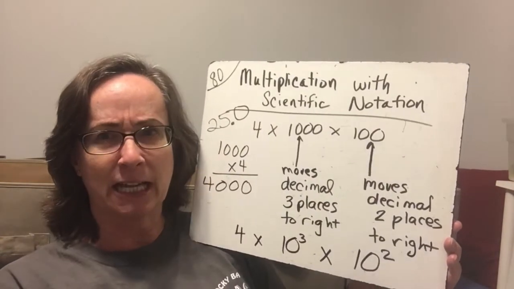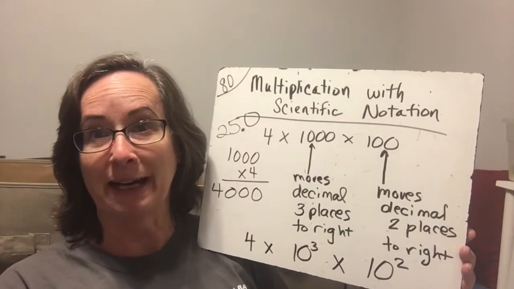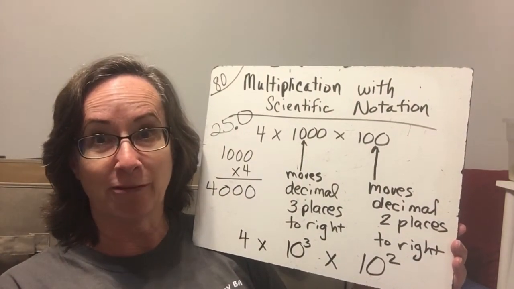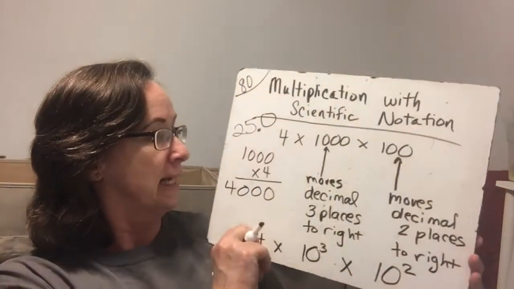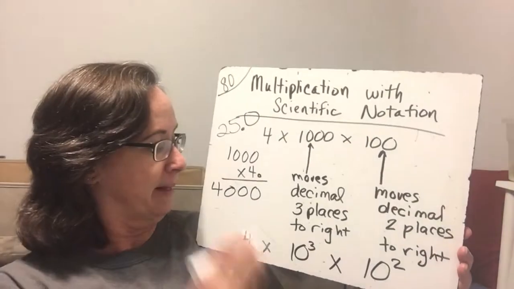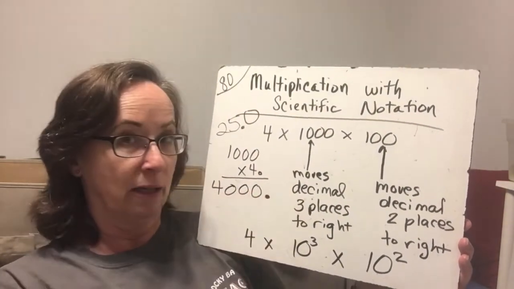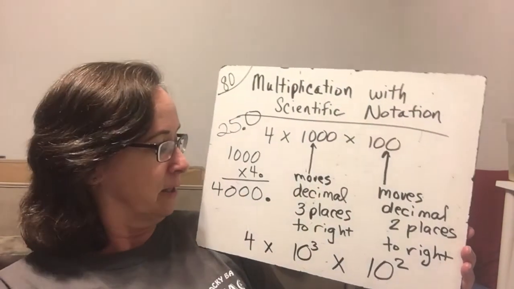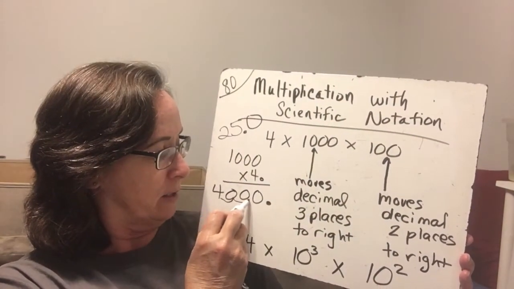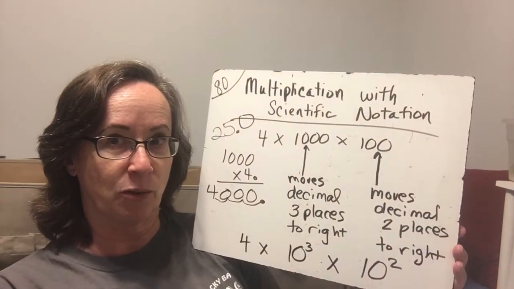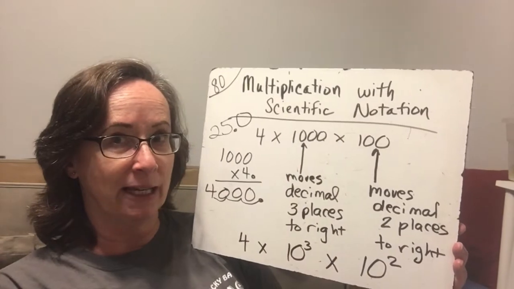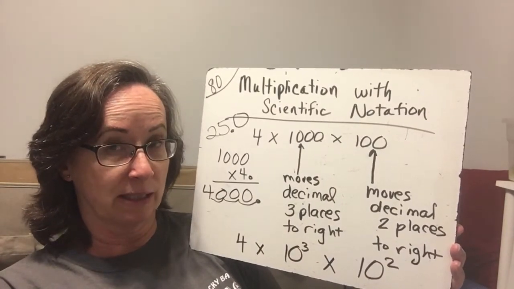So I think a decimal without something behind it looks a little funny. So if there's nothing behind it, I usually just write 4. But notice that the original decimal was right after the 4, but the decimal in the new number is after 4,000. So basically the decimal that was right after the 4 moved 1, 2, 3 places to the right. And that's because we had 3 zeros in 1,000.